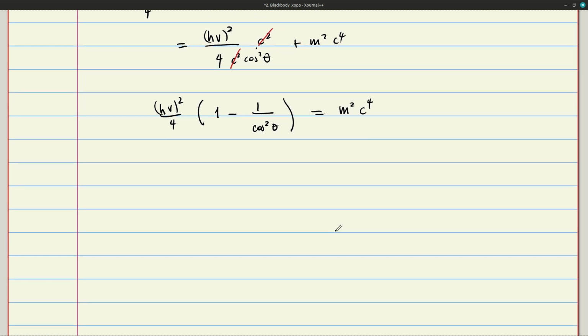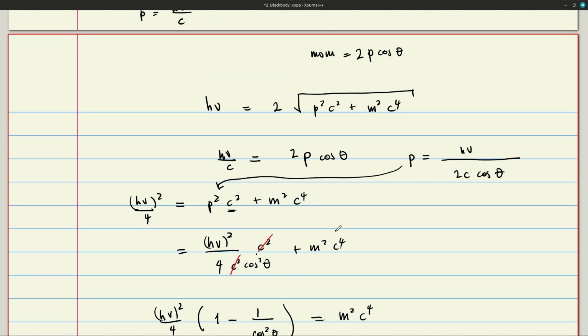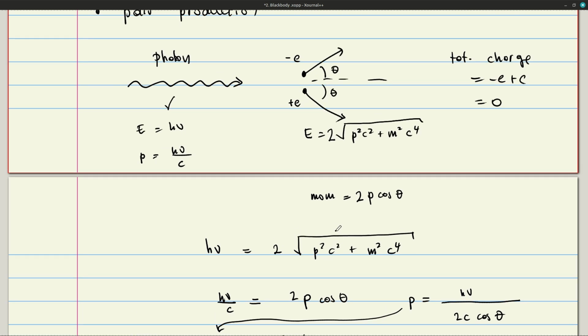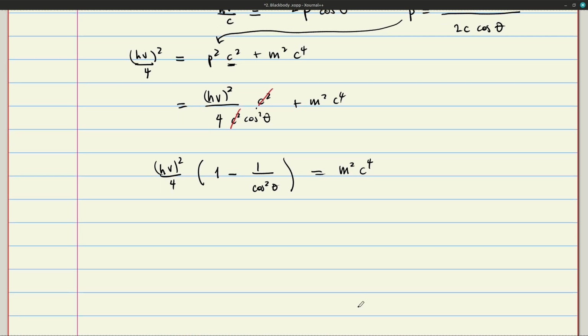Sorry, can you go? Yes. That h nu over c is equal to 2p cosine theta. Where was it? So it comes from momentum conservation along x direction, right? I use momentum conservation along y direction to determine this theta, and this theta should be the same. And momentum conservation along x direction is like photon momentum is h nu over c, and electron and positron have the same momentum, but I have to project in the x-axis, 2p cosine theta, right? p cosine theta times 2. Yeah, good point. Thank you.